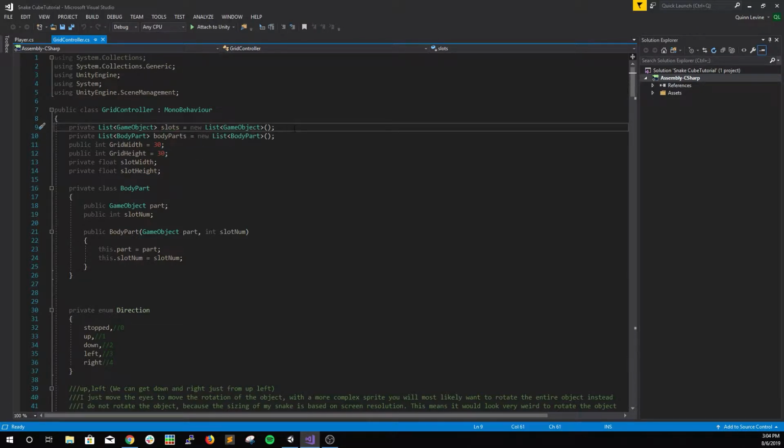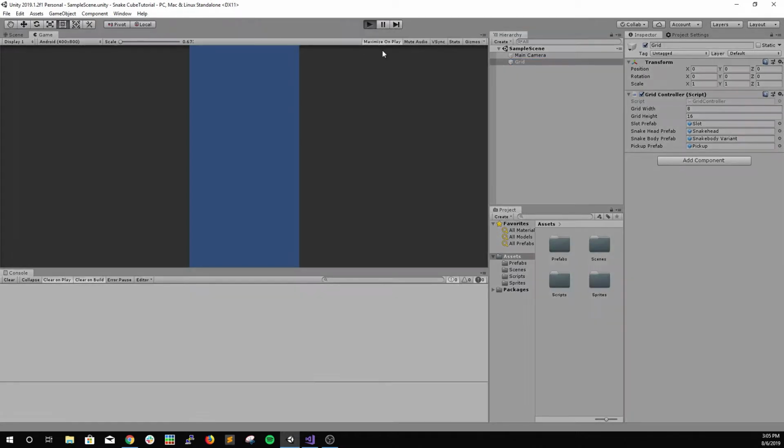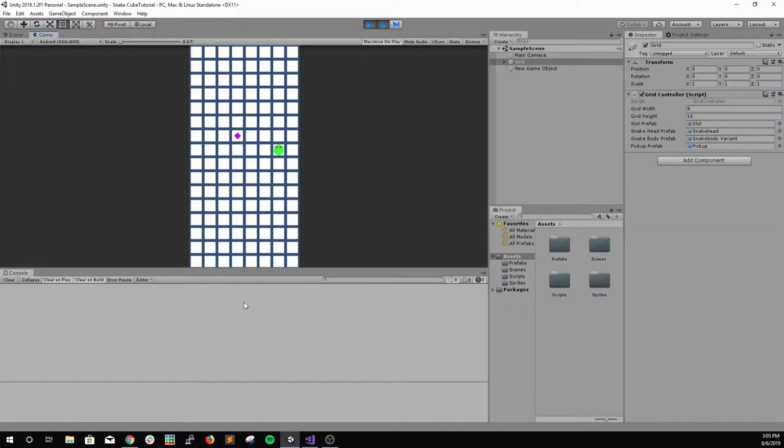Each slot is basically going to be an index in this list, and the direction that the grid moves, starting at 0, is moving straight up, so in the y direction, until it hits the grid height, and then it moves one space. It goes back to the first slot, it moves one space to the right, and then it starts going up again. So if I were to show you real quick what that looks like here, just pause.